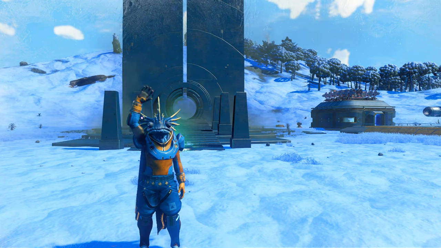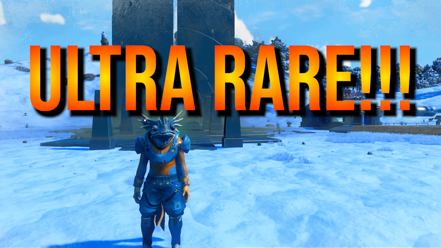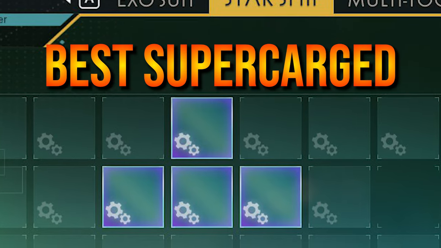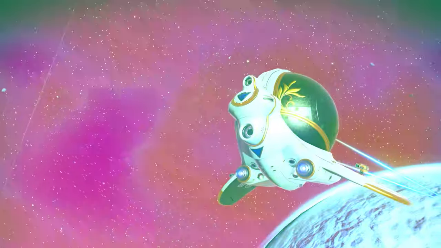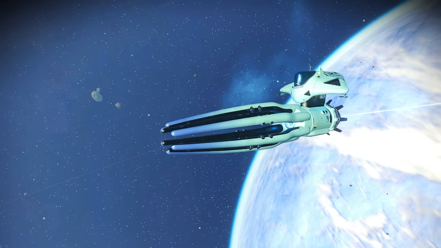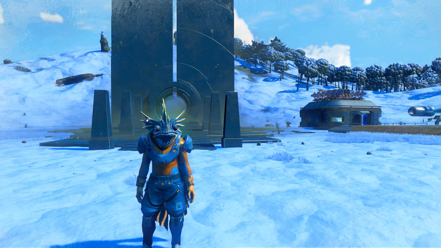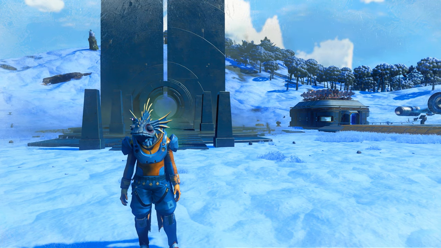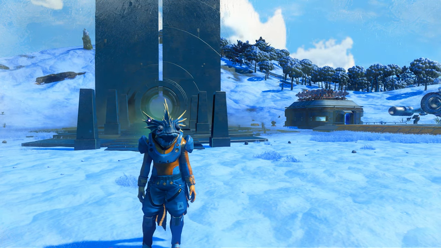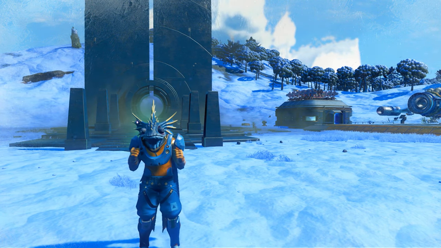Hey everyone, this is Cuball back at ya, and today I'm gonna show you how to find the top 10 ultra rare exotic ships in No Man's Sky, with the best supercharged layout, the rarest ships' locations, and for free: the Royal, 7 Sirius, Guppies, Squids, and yeah, I said squids, we got 2 rare squids. We got it all. I'll show you how to get the first one, and then we're gonna run with the other 9, heck yeah. Also glyphs and coordinates, everything you need to know on how to find it. It works on all platforms, just follow the instructions to get your own.